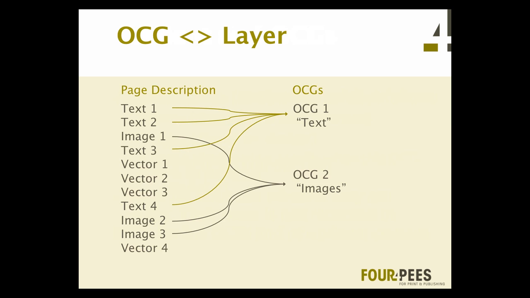If this is the order of elements in a page, I can perfectly well state that all of the texts should be part of an OCG called text, and all of the images should be part of an OCG that is called images. And whatever order they are in, or whether there are other elements in between there, nobody cares. It doesn't matter. But if you talk about layers, the perception is that it's always going to be things that are stacked on top of each other. So layers by itself is kind of a confusing name for that feature.